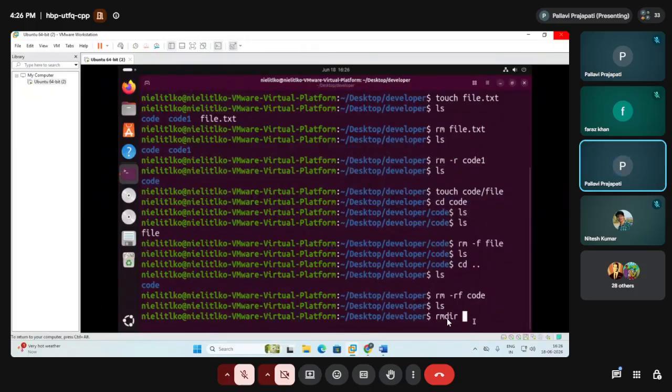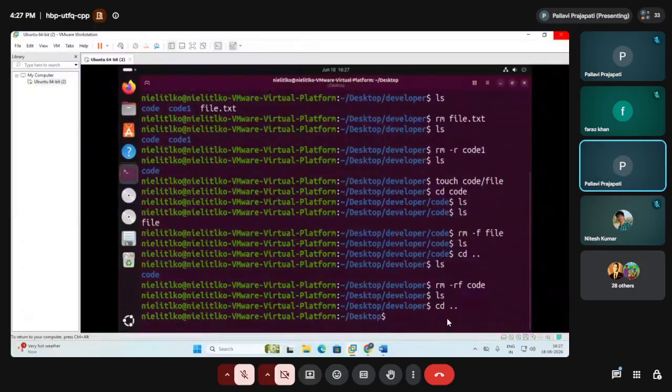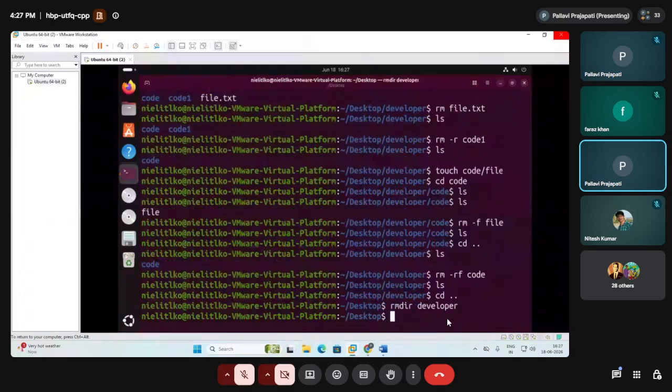Let me show you after deleting this developer folder also. As it was empty, there was nothing inside the developer folder, as I have deleted all the things that were present. That's why it has been deleted. If you want forceful deletion, then in that case you will use RMDIR -f also.